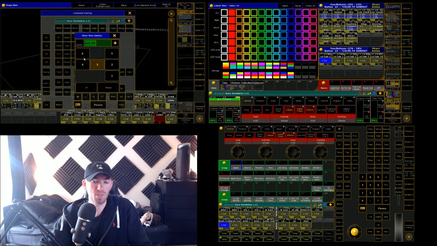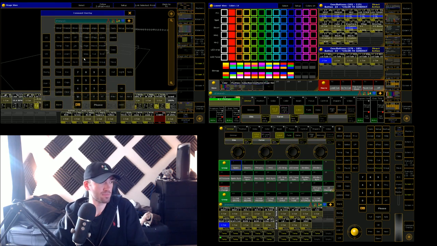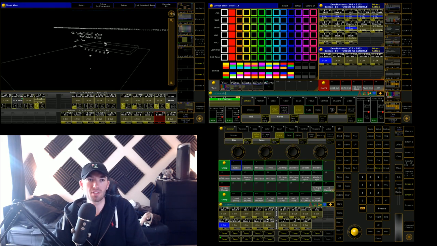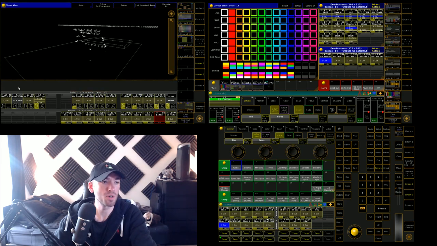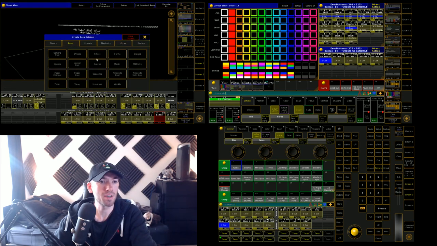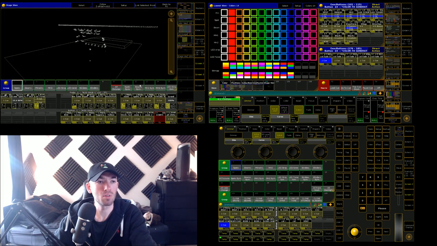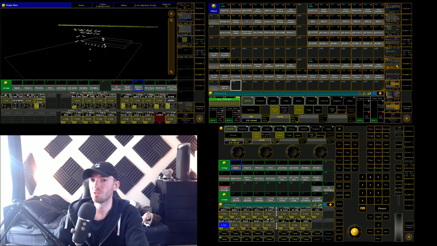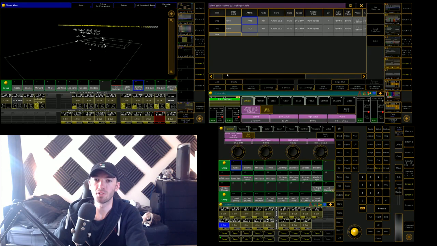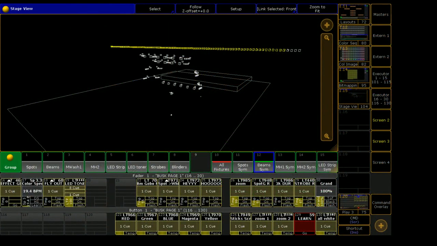Pre-programming. Okay, stage view. Pinwheel effect. This is like super fun. I love this one. So we're going to grab the symmetric selection that we were just dealing with. So I'm going to go make a pool real quick, take the kids to the pool, beam symmetric. So we just selected all of those. And I am going to go over to selective effects, Sharpie circle, take selection. Let me show you on this screen here.